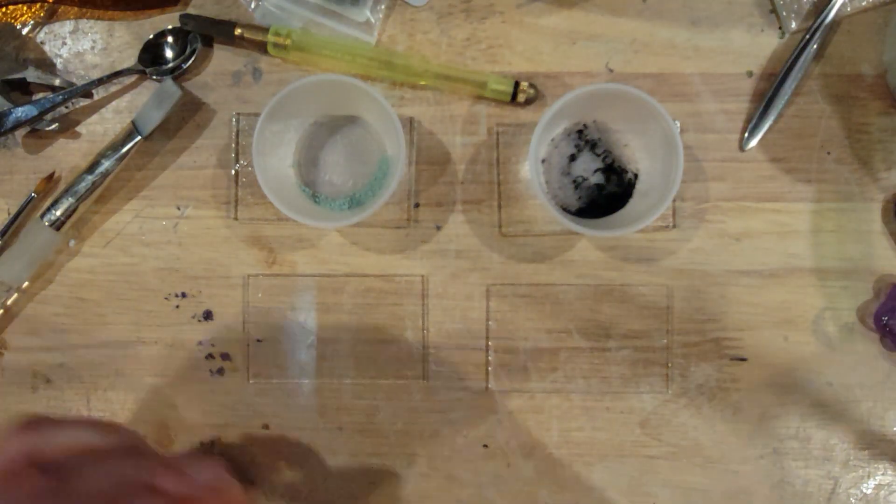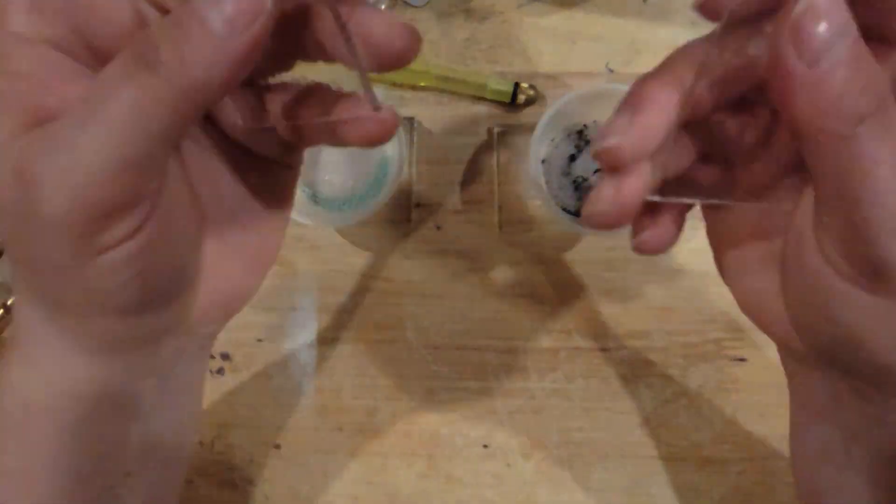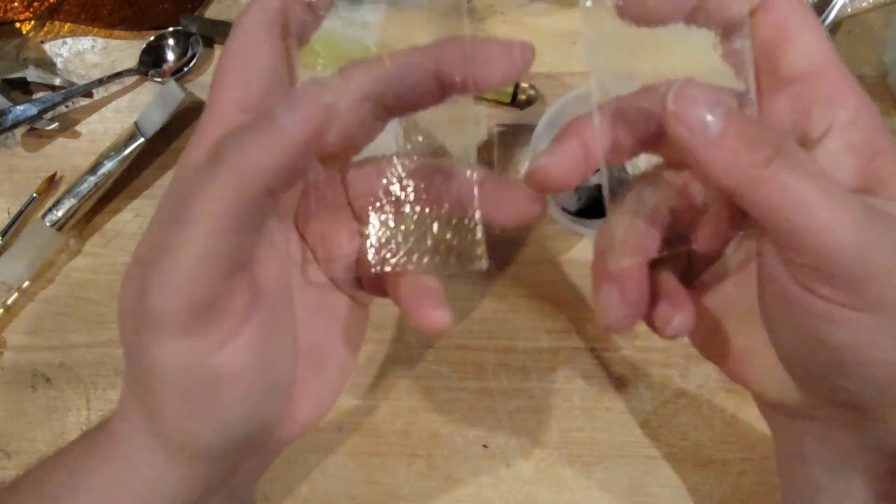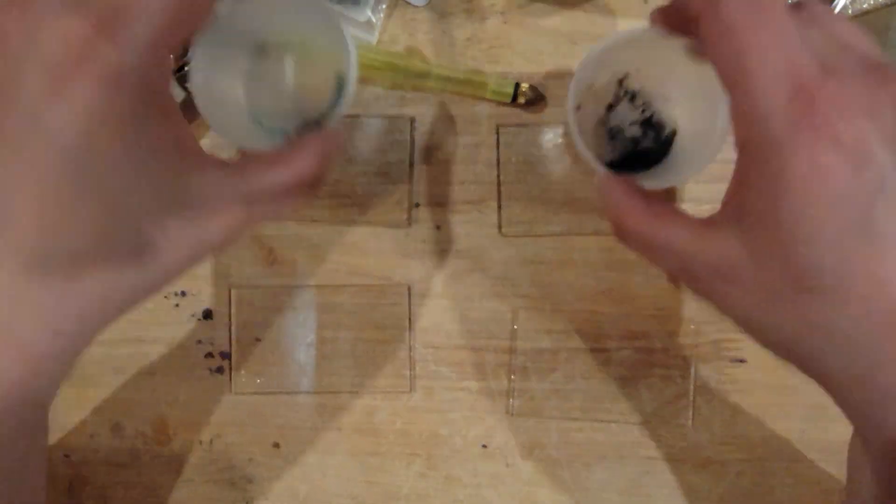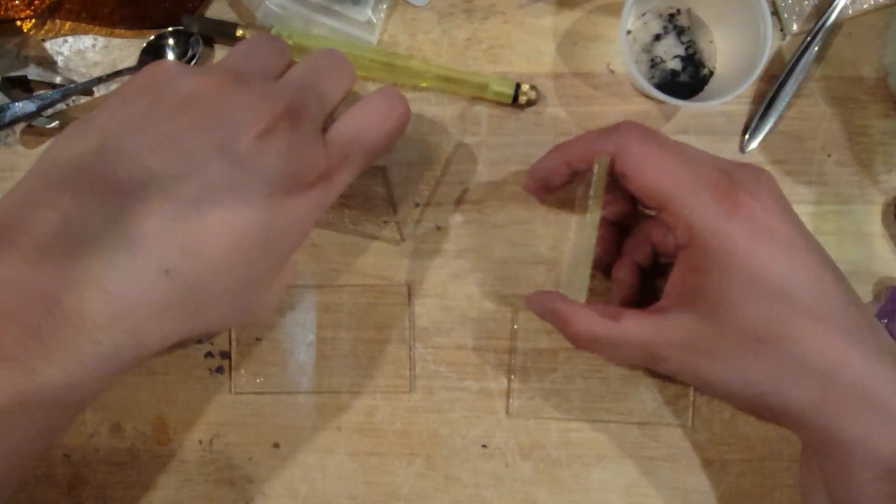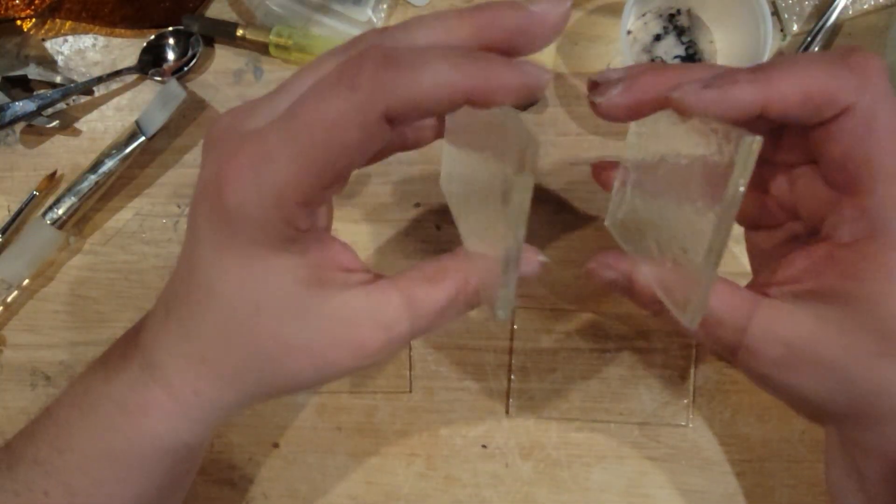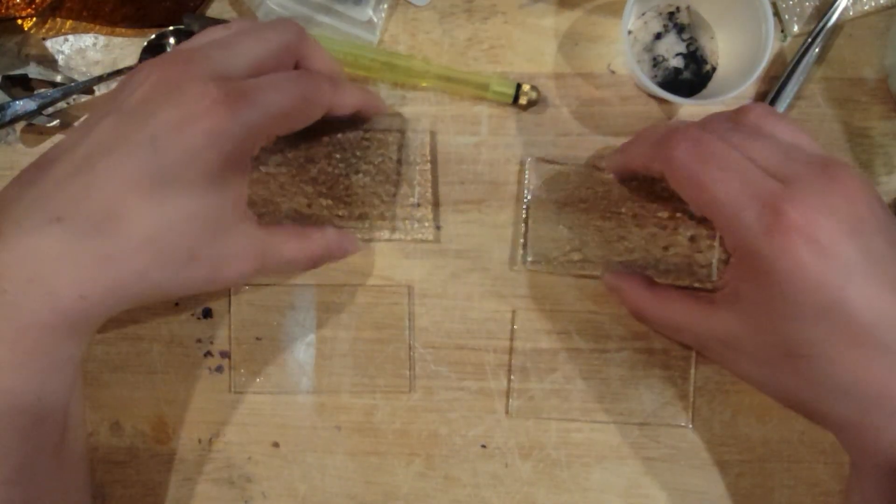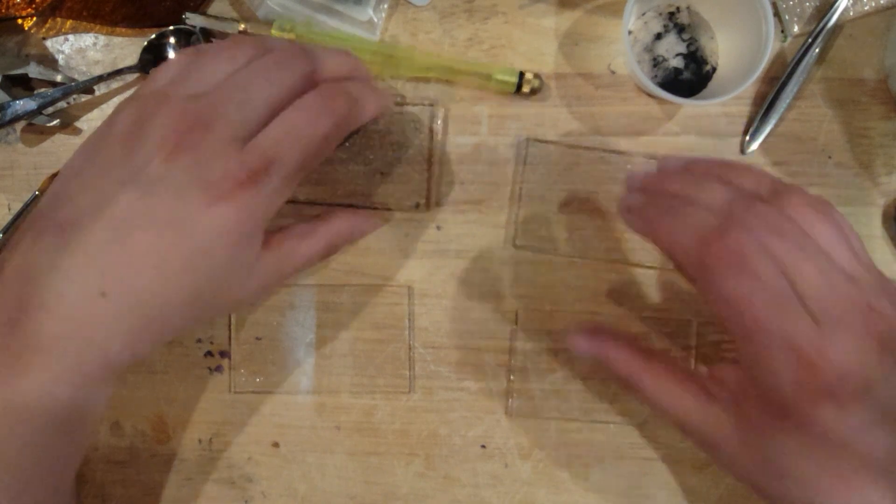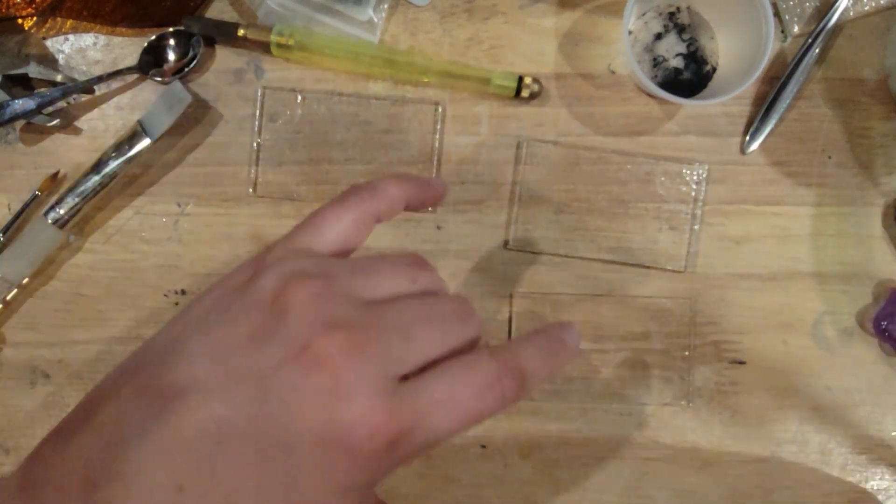And I have here two pieces of thin two millimeter bullseye glass. These were originally cut to be nightlights, so I thought I'd just use them up. I have two more pieces on each side here that I have glass tack gelled together, so that will give me six millimeters of glass and give me four millimeters on top of the copper carbonate and oxide.